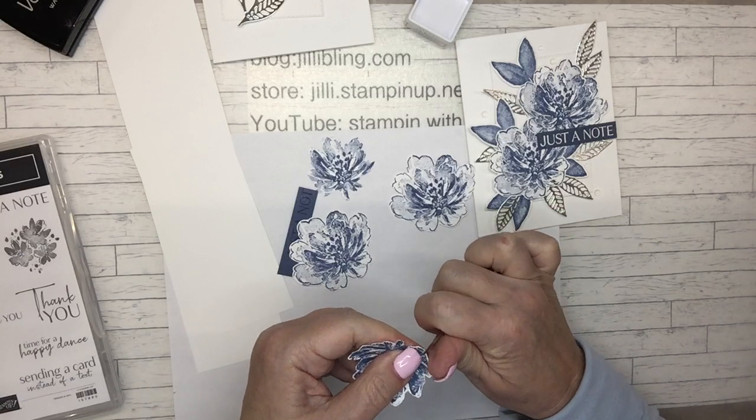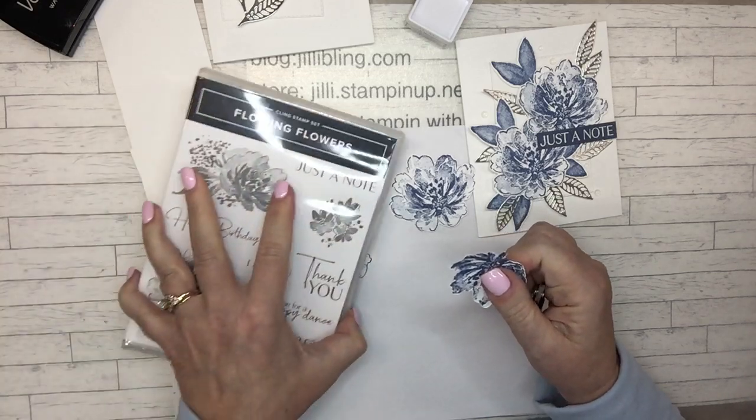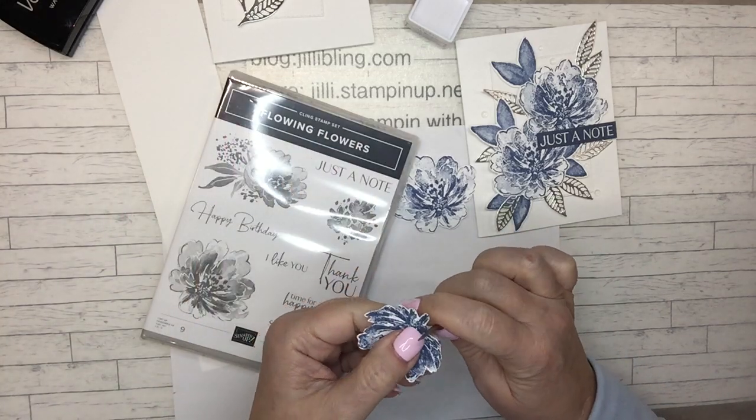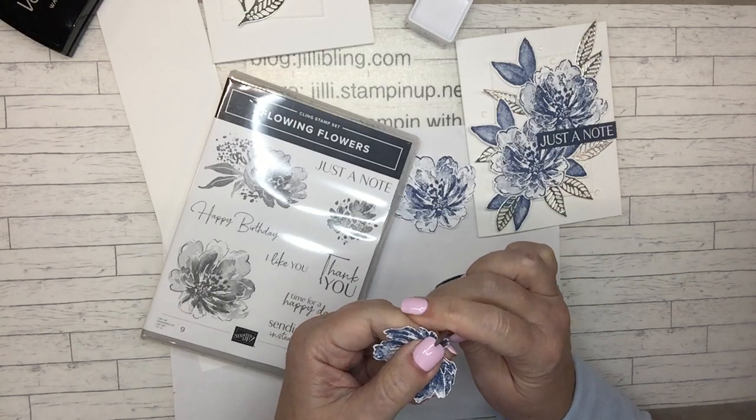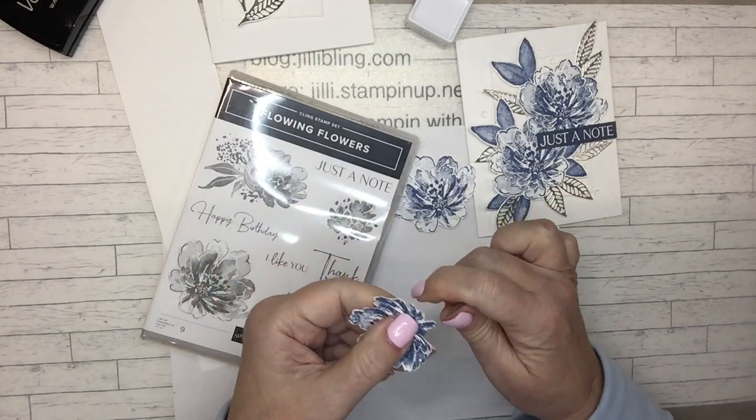Okay, so the next project, I'm going to do one more with this flowing flower stamp set. Oh, I'm so excited for it. I have it all sitting out right over here.